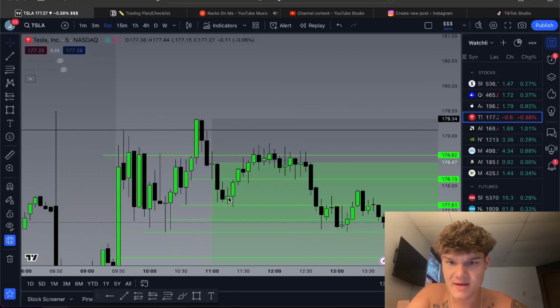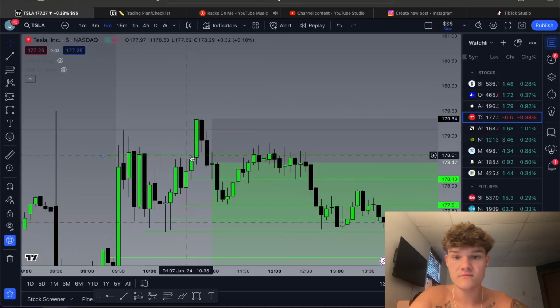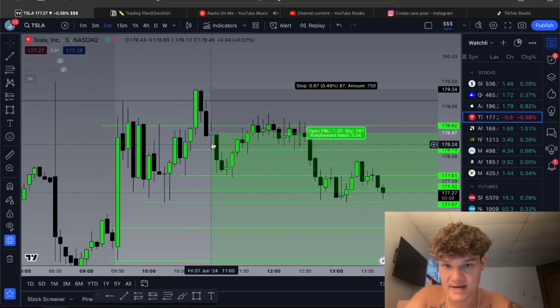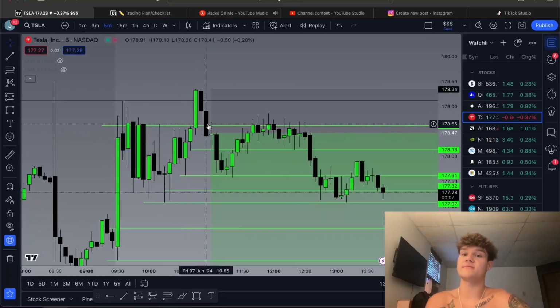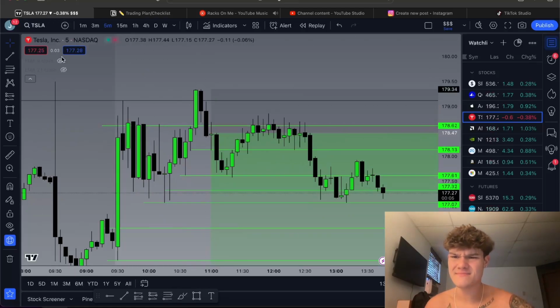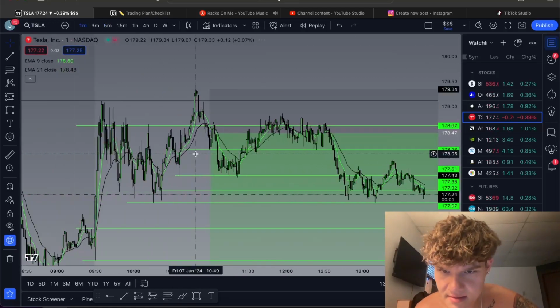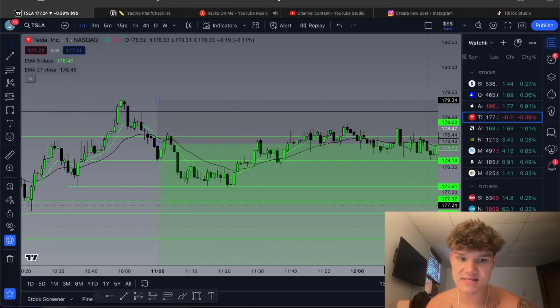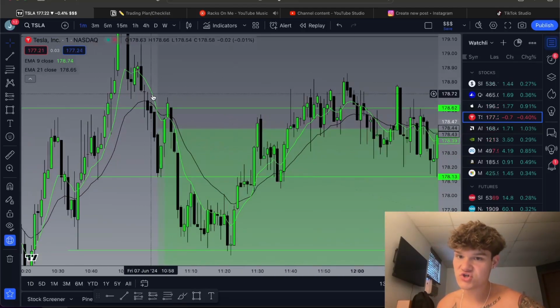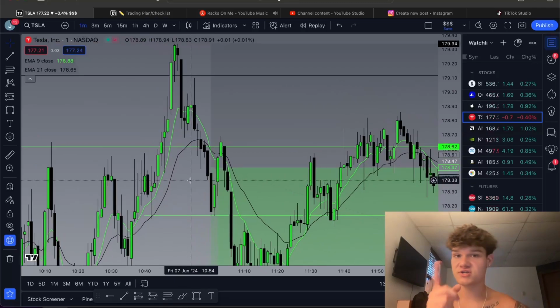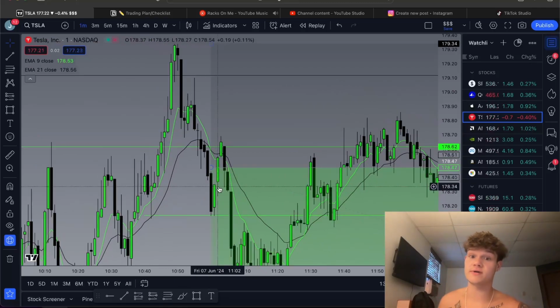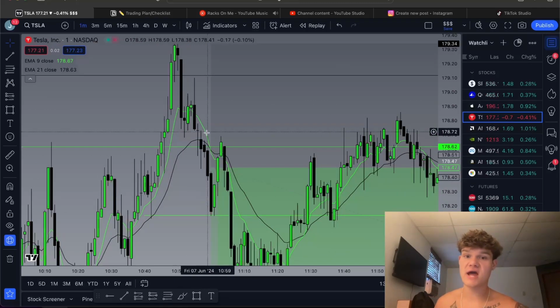Saw the sweep. I saw the big impulse move down, disrespecting this fair value gap. Got in on the retest of the 1 minute, 3 minute fair value gap, whatever it was, and the EMAs, I'm pretty sure. Well, on the 1 minute, was it? Yes, exactly, bro. Look, this is exactly where I entered. I saw the EMAs cross right here. That's another part of my strategy that I teach inside of my free Discord, so join up if you want to learn it. The EMA strategy crosses below.